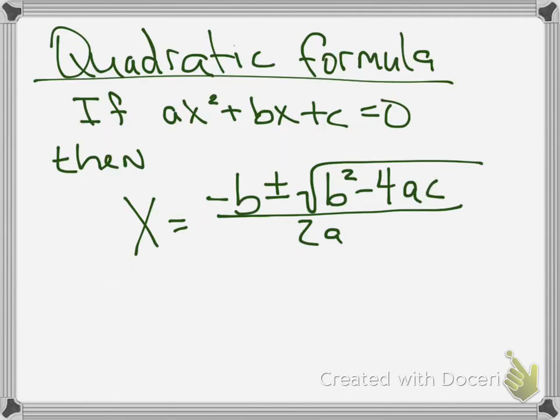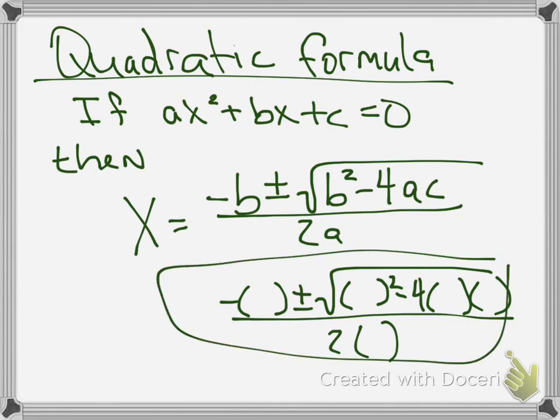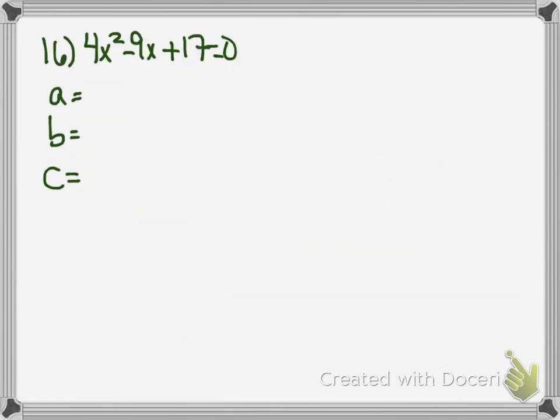Okay, so real quick, here's the quadratic formula again. It says it has to equal 0, so make sure everything's on the left, and then you can say negative b plus or minus the square root of b squared minus 4 times a times c, over 2a. What that means is basically, like I said, leave the b's and the a's and the c's blank and put the numbers that you're referring to in those blank spots. So I always start off having mine look like something like this and then go from there. So let's try that. Problem number 16, I have 4x squared minus 9x plus 17 equals 0. So a is 4, b is negative 9, c is 17.